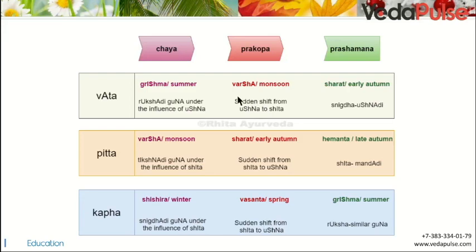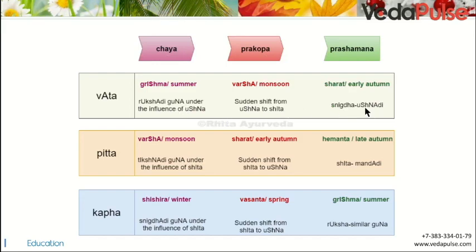Say, for example, you have a peak summer day when the temperature is probably hitting 35 or 40 degrees Celsius, and there's rain, and after the rain it drops back to somewhere in the early 20s or 15, as it happens in Melbourne all the time. It is in these places that you have to be very careful about Vata, because there's so much change. You don't have a period for Chaya, and you don't have a period for Prakopa for Vata here. Vata is practically disturbed all the time.